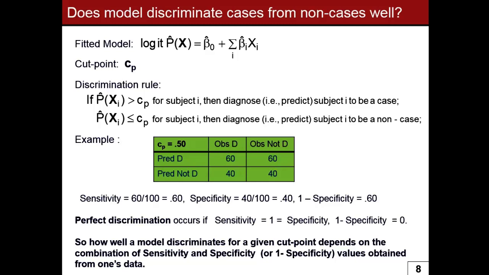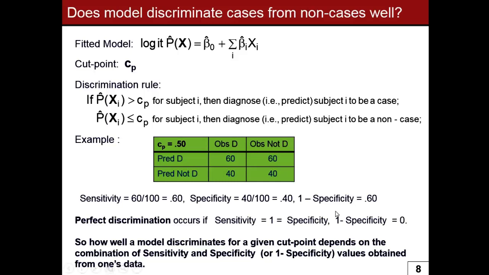So the model spits out this number, and then we use that and say, if 0.5 or more, case. Then what we're going to do is compare the result of that process to truth, which is actual observed data on the people. So we're going to say, okay, you got a 0.6 and you also were a case. So good, we correctly called you a case because your 0.6 was above 0.5. We predict you to be a case, and by the way, you actually were also a case. And so that's the process. Or we might be wrong. The model says you're a 0.8, and by the way, you were a non-case, so the model made a bad call, a bad decision. That's going to work against us.